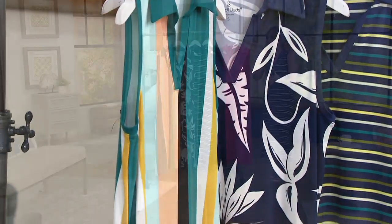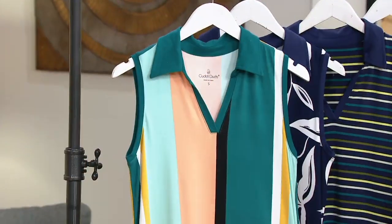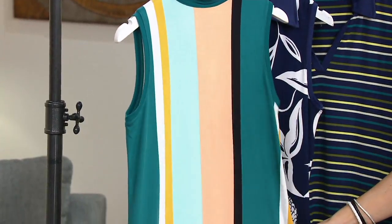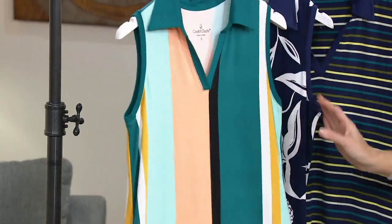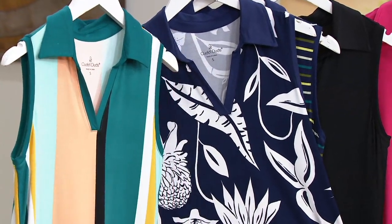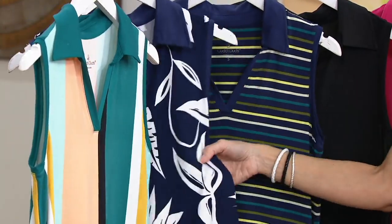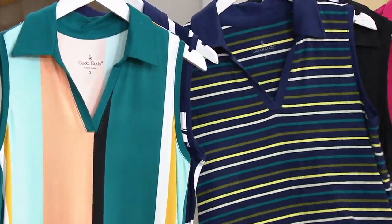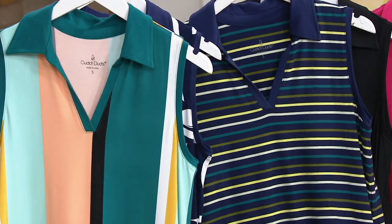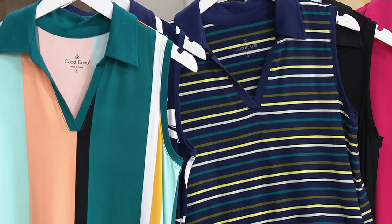With 2,000 orders — remember, the Everglade Stripe with that beautiful color blocking. I keep showing you the back too because it's so pretty, and those vertical stripes do us all favors. There's your Blue Tropical — and don't even think about it as a swim cover-up. If you're in a bathing suit, especially with the tropical print, just throw it on and head inside. Here's the Blue Multi-Stripe — small through 3X only.